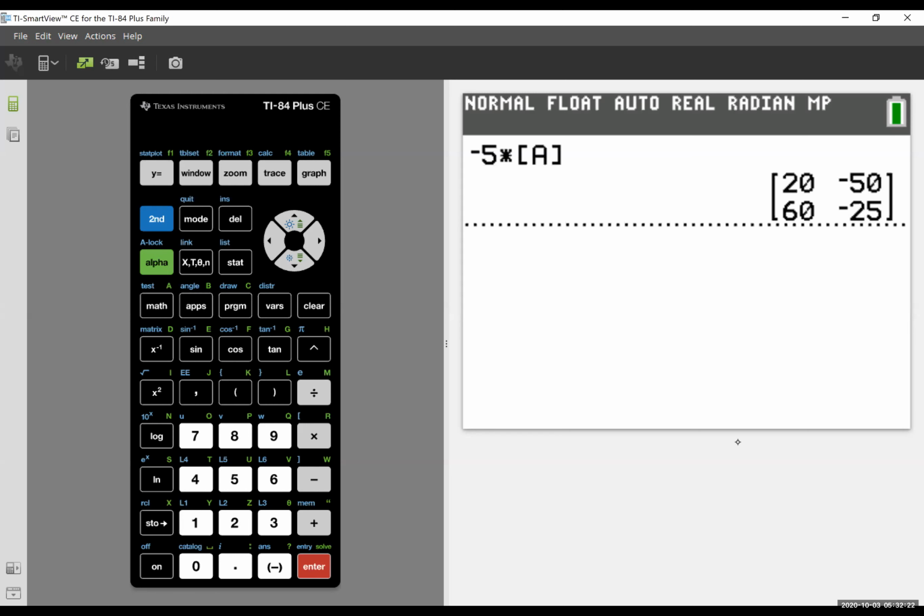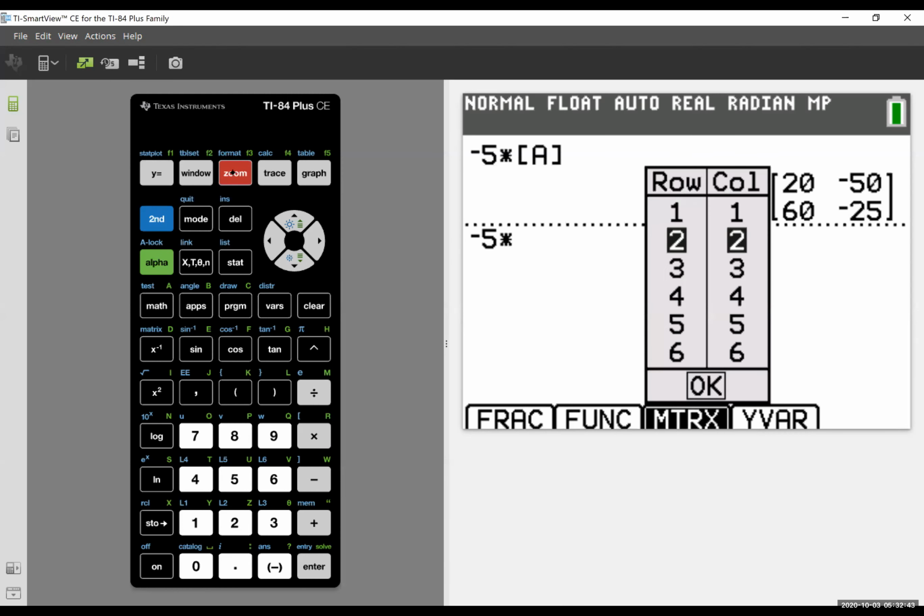But if you wanted to multiply -5 times matrix A, and you have the ability to do so with your operating system, what I can do is I can start off again with -5 with a multiplication sign. And I can actually enter matrix A in directly if I press alpha and zoom. And so notice on the soft keys, we used to use alpha fraction as kind of like a shortcut, but we could actually go and use matrix, MTRX, and that's kind of their old abbreviation. And you can talk about the dimensions. So if we have a 2 by 2, notice that we're highlighted.